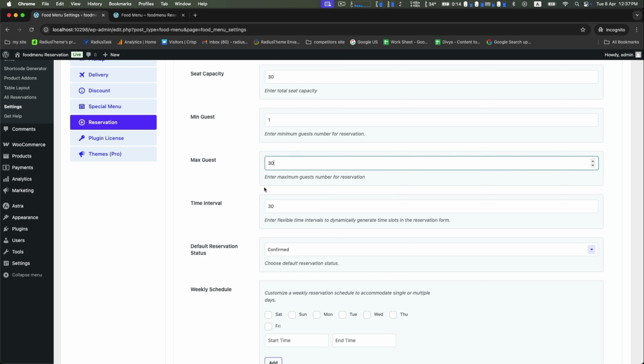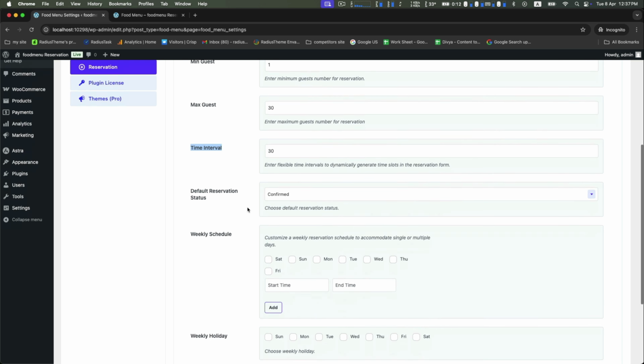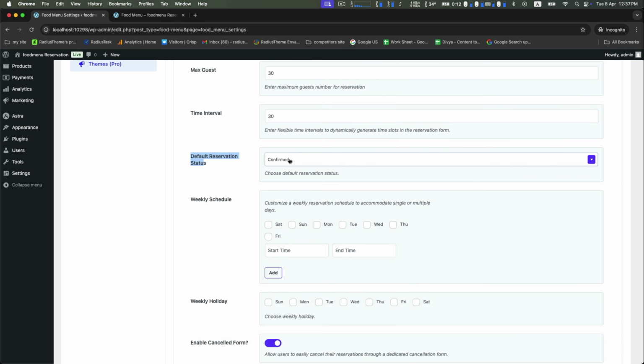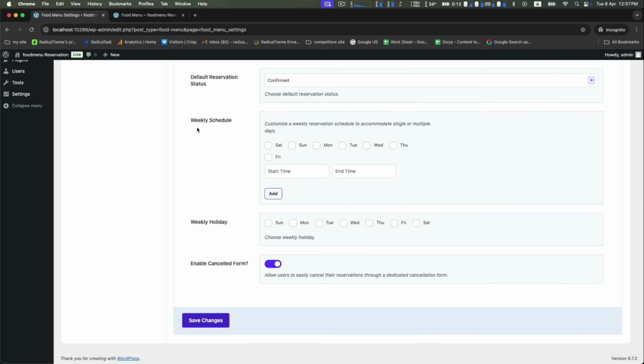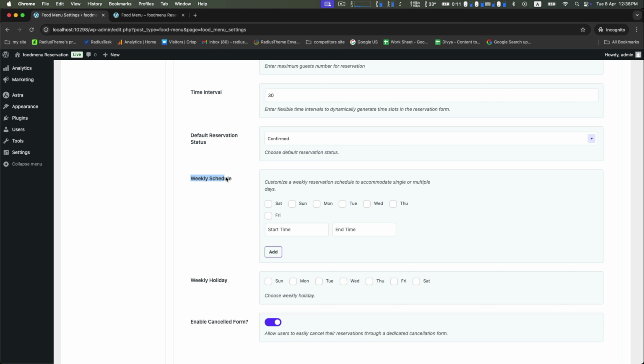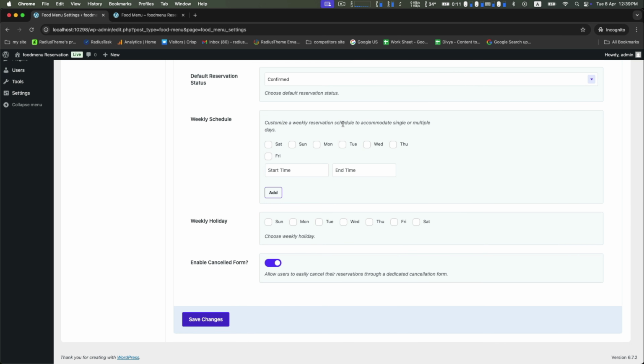In addition, you can set flexible time intervals to generate time slots in the reservation form. Then choose your reservation status and weekly schedule to accommodate single or multiple days.